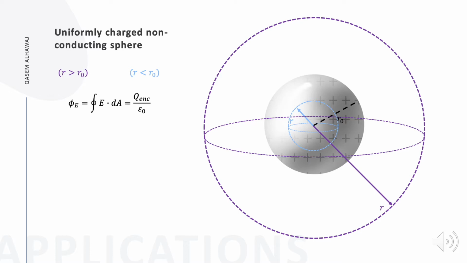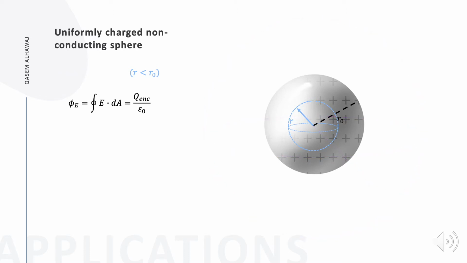Now we will only focus at the point inside the sphere where r is less than r0. Now, since the electric flux is the dot product of the electric field and the Gaussian surface area, we can remove the dot product by adding cosine theta to the equation. And since the Gaussian surface is a sphere, that means that the direction of the electric field is parallel to the direction of the normal of the area at any point of the sphere, thus making theta equal to 0. And cosine of 0 is equal to 1. We can remove it from the equation.